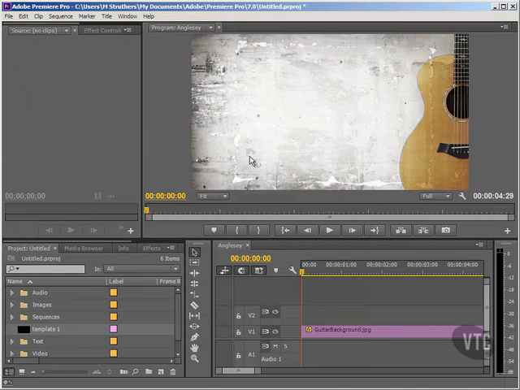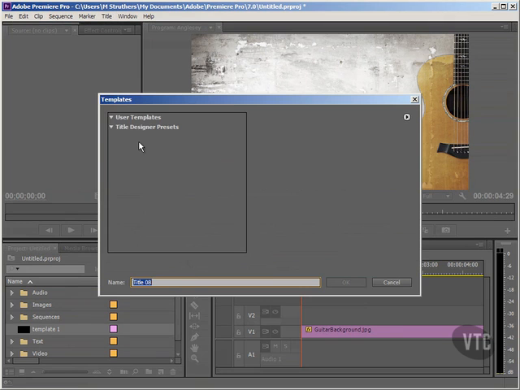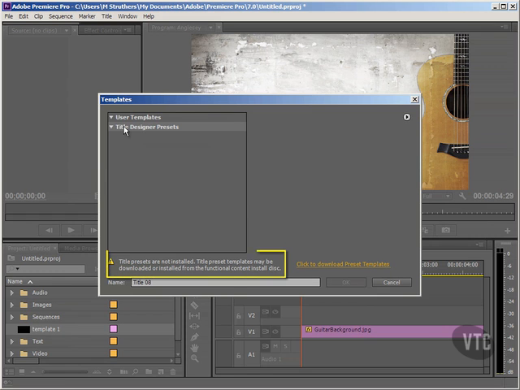So what do we do to access the templates? Well, if you own a previous version of Premiere Pro, you'll have them on a disk. But now that Premiere Pro is cloud-based, you'll have to download them. So let's open Title again, and I'll choose the same options to get through to the templates dialog like a moment ago. And then I'll select this option, Title Designer Presets. Once you do, you'll see this information down here revealed, and to its right, this download link that will take you to Adobe's website download page.